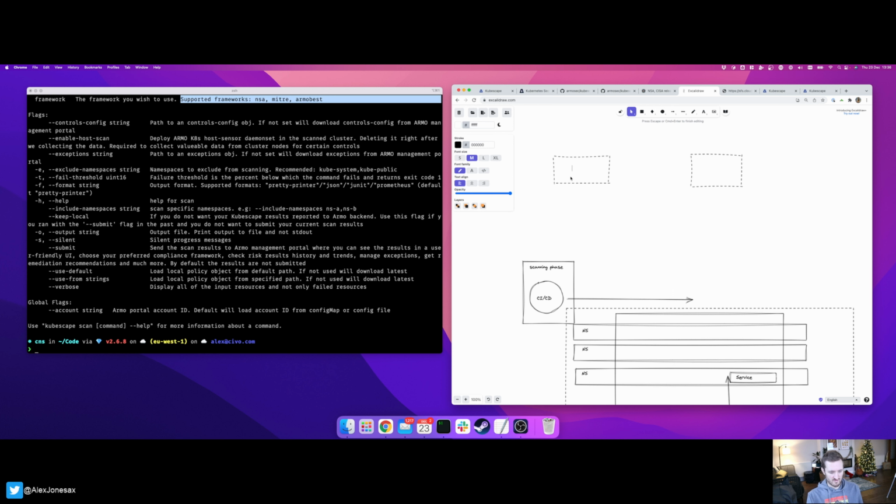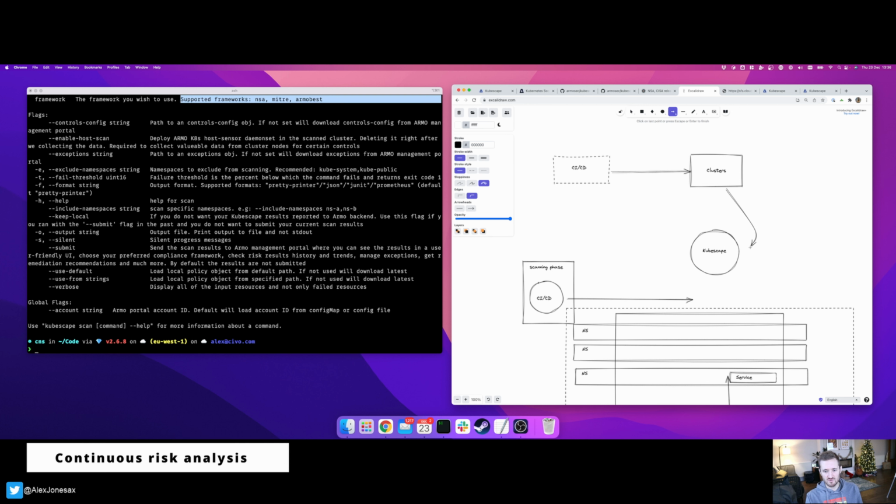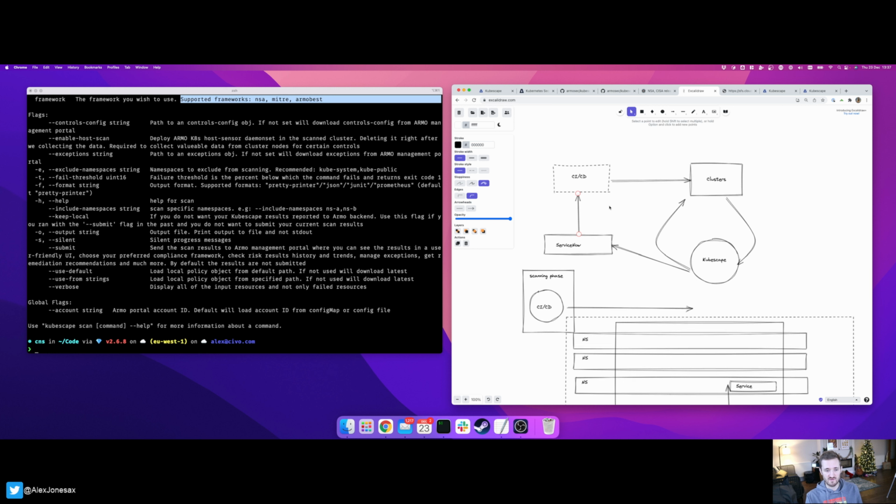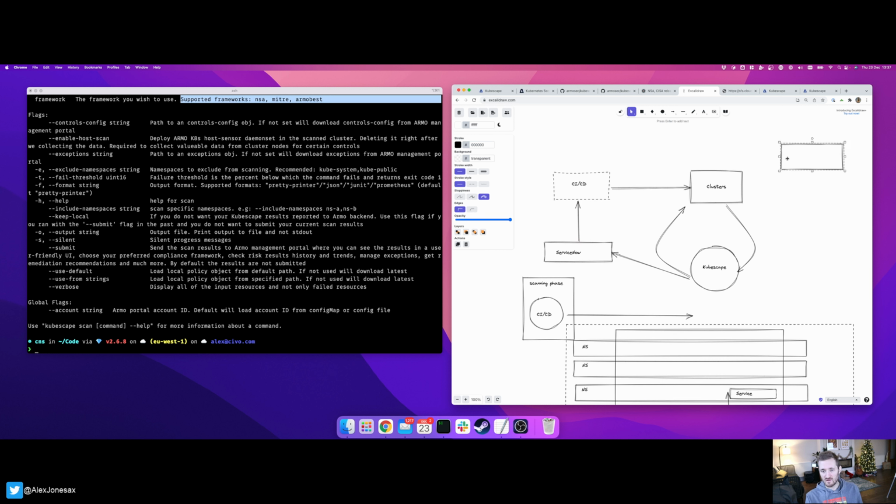So CI/CD, I don't know why I'm using this stroke style. You have your deployment, and then you have almost Kubescape being run as a continuous feedback tool, because especially if you're using a company that's using something like ServiceNow or other gating systems, you would want to have the ability to then revoke production release permission on a certain condition, right? If the risk profile exceeds 80 or something like that, because this could very well mean that you're incorporating some sort of risk that wasn't considered. And again, this might be part of that two-step process.